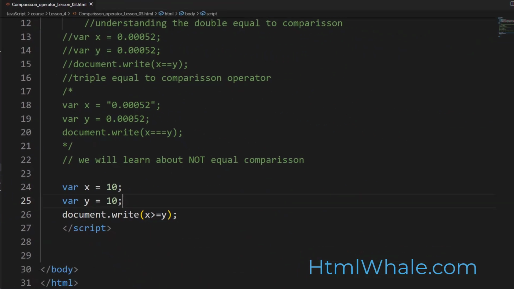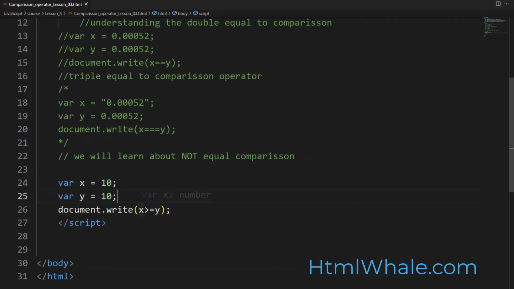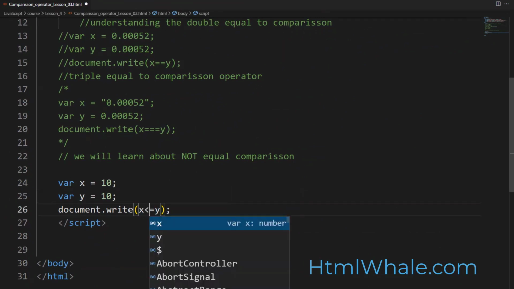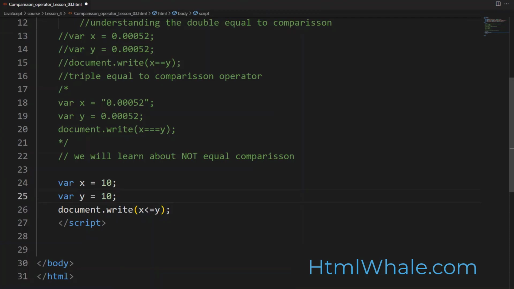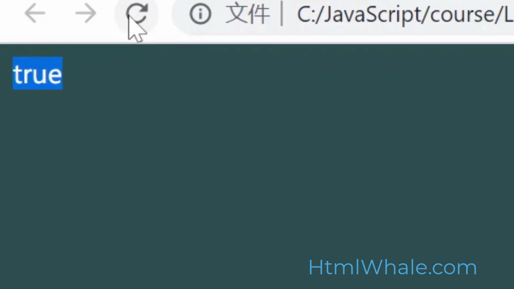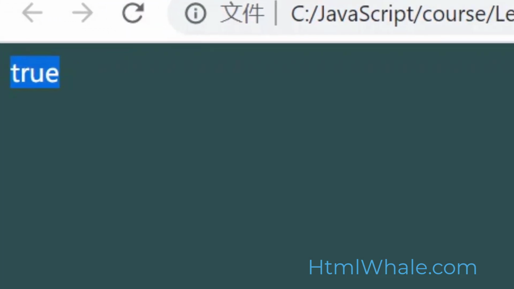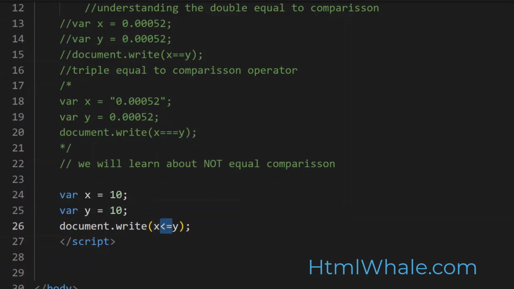Now let's go to one more illustration. Suppose I were to change this and then save this, what do you think the output would be? Can you take a guess? Okay, let me refresh it. It is again true. The reason is, when we use this comparison lesser than or equal to, the comparison is done for either the number being lesser than the given number or equal to the given number. So that is the reason we are getting true.